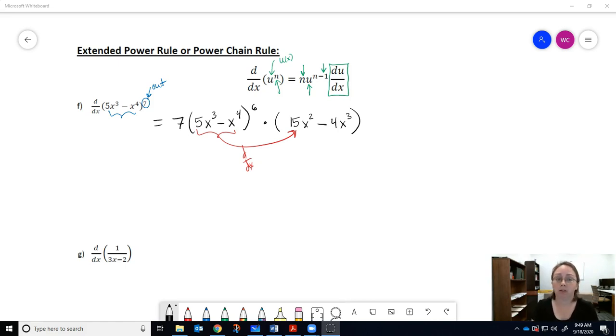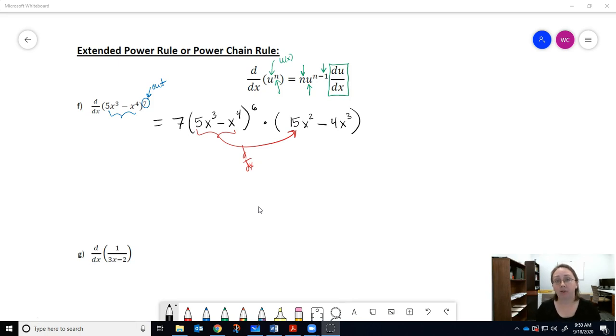All right, let's look at this one. So you might notice here that this one doesn't actually have a power. It's actually a fraction. But remember, when we're doing derivatives, there's usually more than one way to approach it. Like on the last problem, we could have FOILed that out 7 times, but that's not reasonable. So the power rule is a better way to go. On this one, the way it's written right now, what rule would you need to use? You should see quotient rule. That's what you need to use right now.